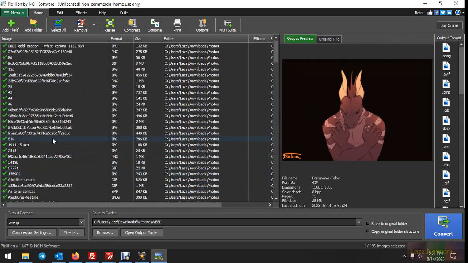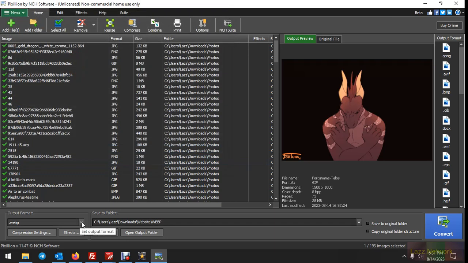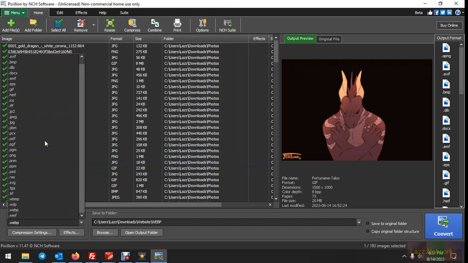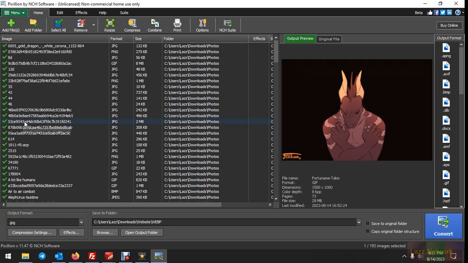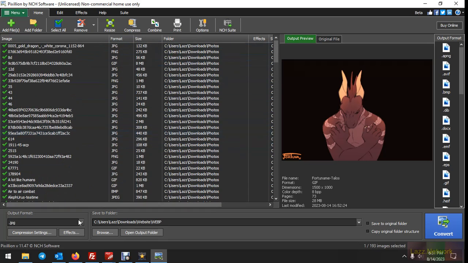Okay, well, let's try to break the program, shall we? Actually, hold on, what other format can we do? How about a format I can read? Okay. Yeah, let's do JPG. Most of them are already like that. I don't want to do that. Let's do JPG2.